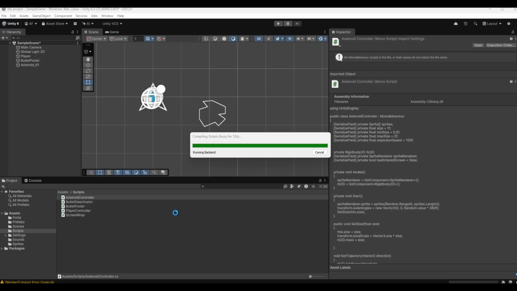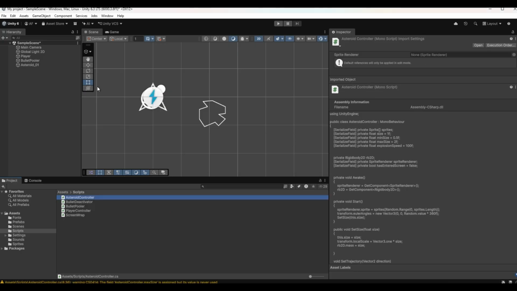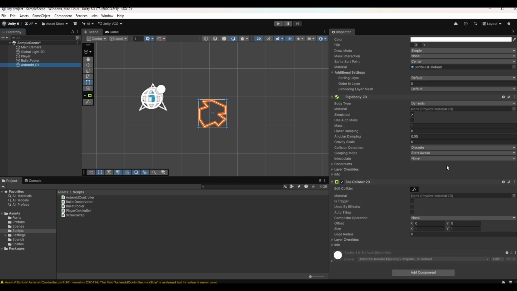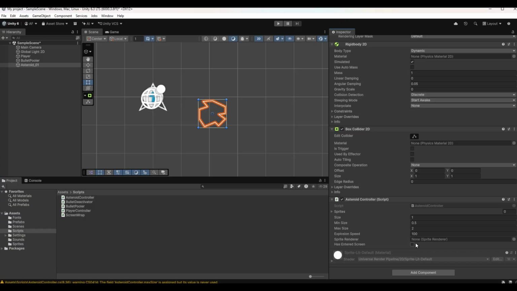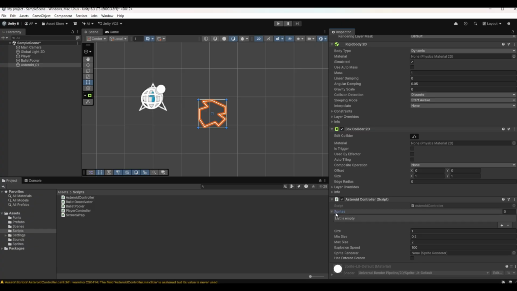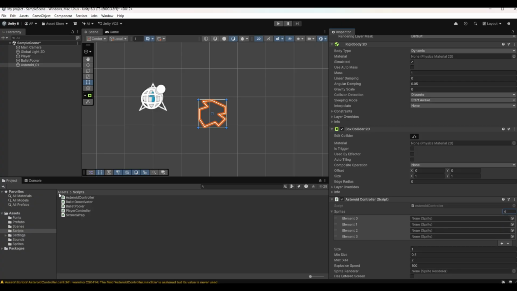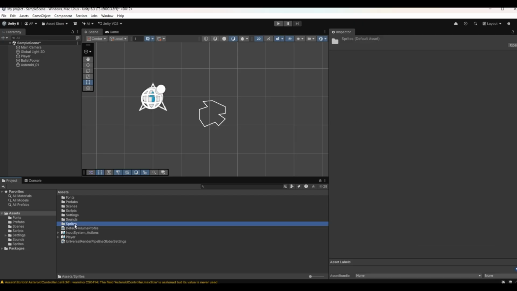In theory, we should get the split, and I think from the split we should get it actually moving. So there's our asteroid. Let us put our asteroid controller on it. Now there's a few things that we need to do first. One is the sprites. So at the moment our list is empty. Like I said, we've got 4 of them. Let's throw them all on. So scene, scripts, sprites. Okay, so there they all are.